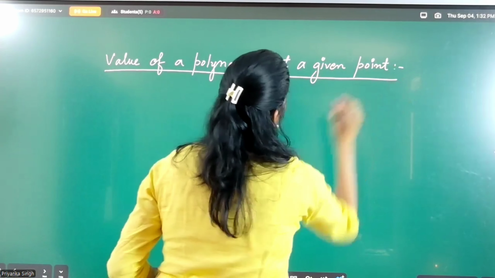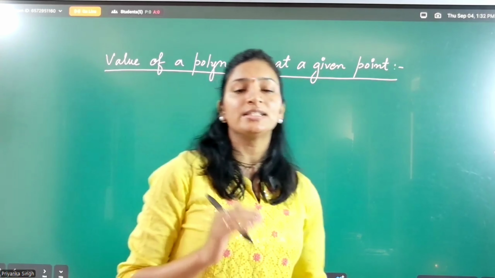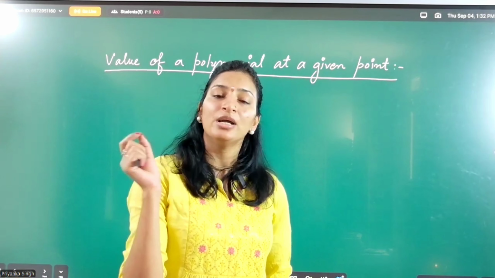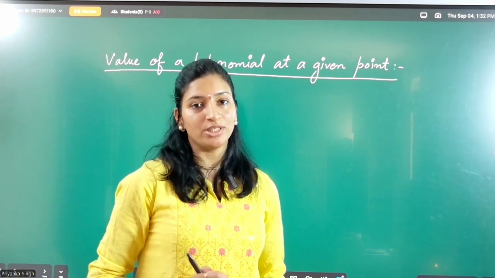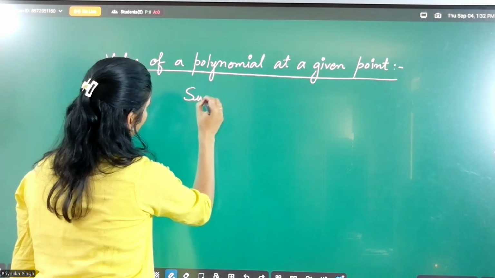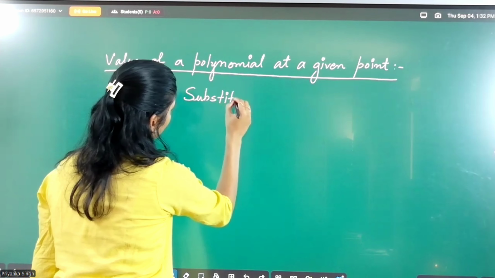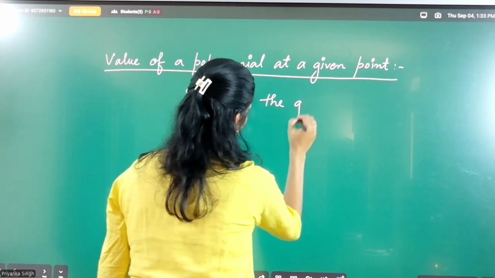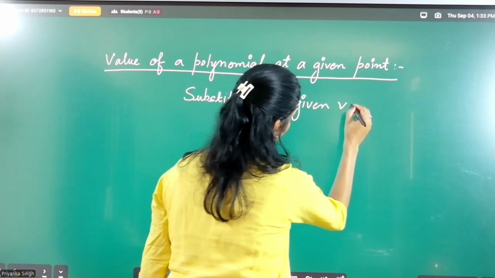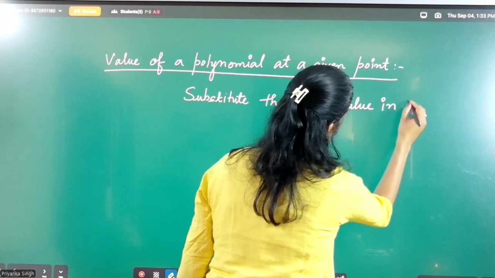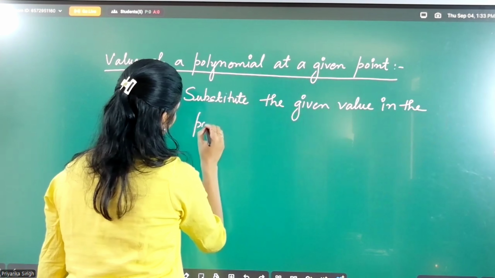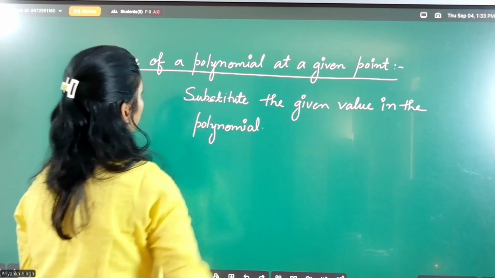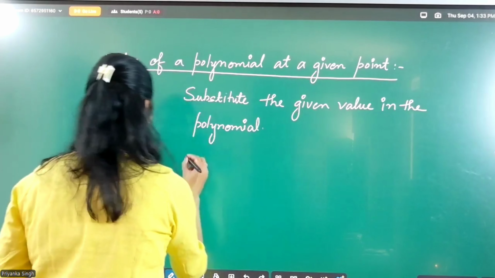तो अगर आपको पॉलिनोमियल दिया हुआ है और बोला गया है कि इसकी वैल्यू निकालिए एट x इज इक्वल टू 2, x इज इक्वल टू 3, तो हमको क्या करना है? सिंपली उस पॉलिनोमियल में x की वैल्यू सब्स्टिट्यूट कर देनी है. Simply substitute the given value in the polynomial. तो जो भी पॉलिनोमियल दिया गया है उसमें आप अपनी वैल्यू रख देंगे तो हमको पॉलिनोमियल की वैल्यू आ जाएगी उस पॉइंट पे. लेट्स सी विद एन एग्जांपल.